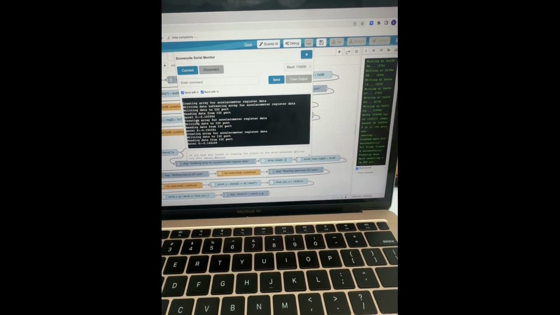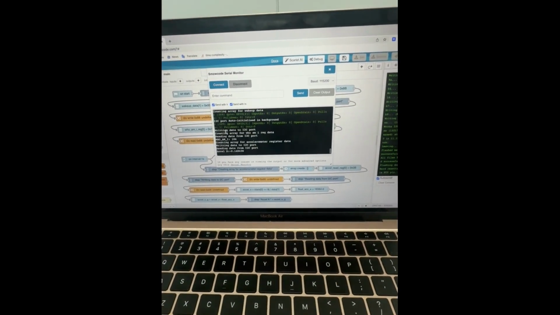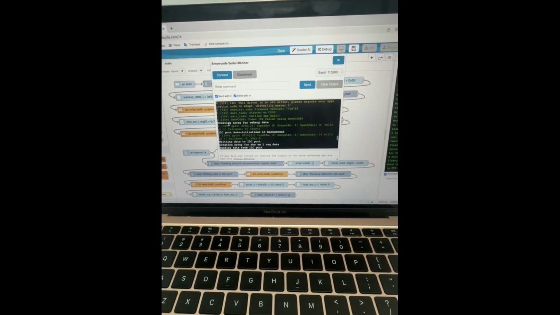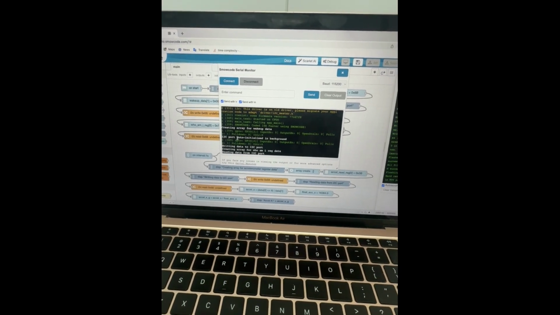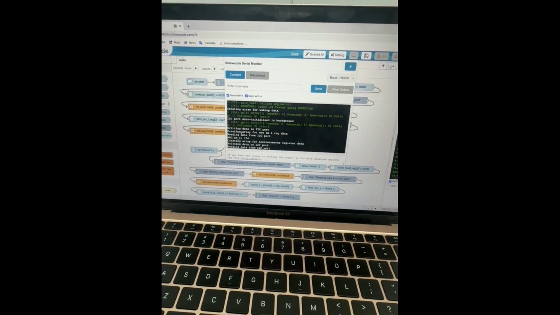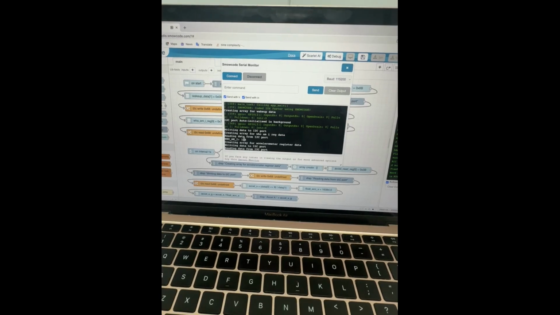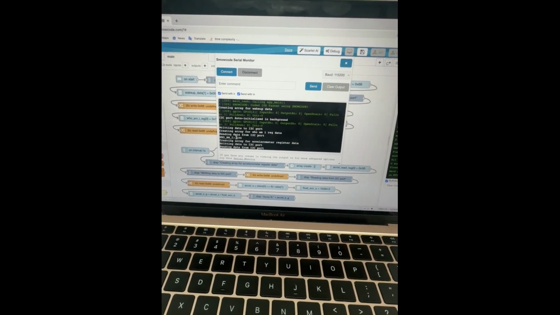So I'm just going to refresh it, and as you can see, it starts with creating array for wake up data. It wakes up our sensor. The I2C port is auto initialized in background as expected. Then we write data to the I2C port, and we get the device's ID returned, which is whoami 104.